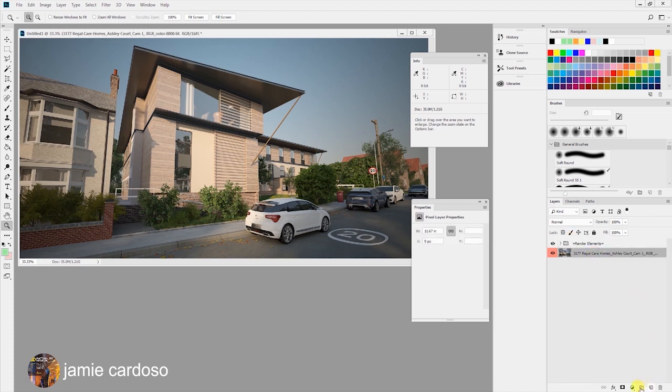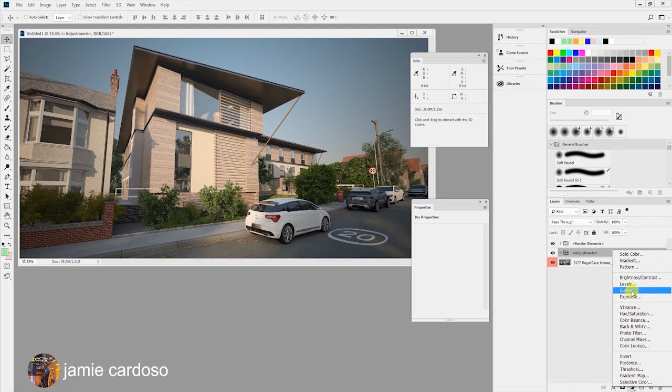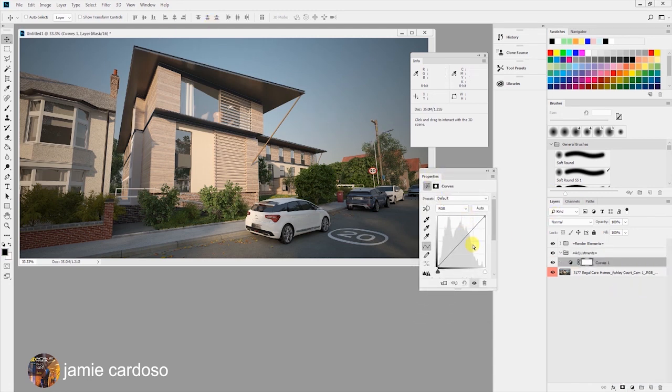Next we're going to create a new group and we're going to call it Adjustments. The reason why I'm using the equal sign in front of the name of each folder is because later on, after you've had that many adjustment layers and groups, it'll be easier to pick and choose from the document after you right click on it. Click on your adjustments button and choose the curves adjustment layer to start adding a little bit of contrast to the overall image.